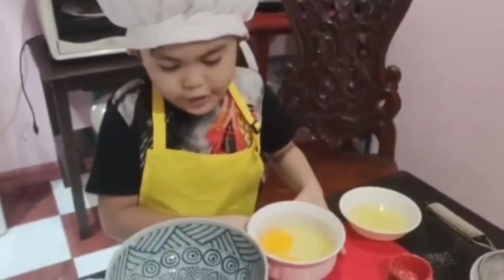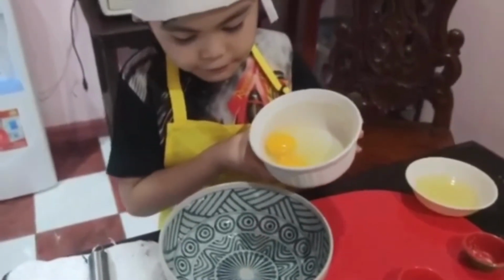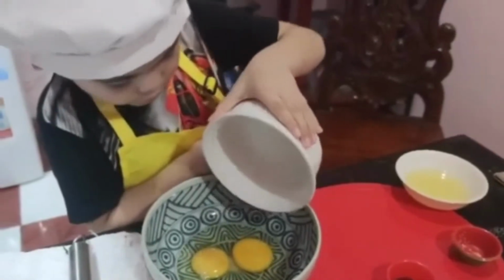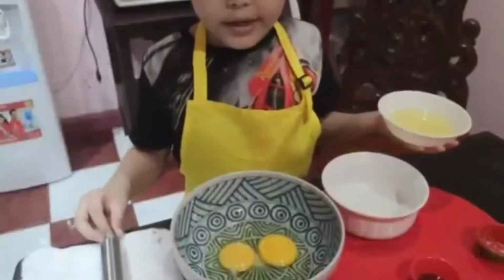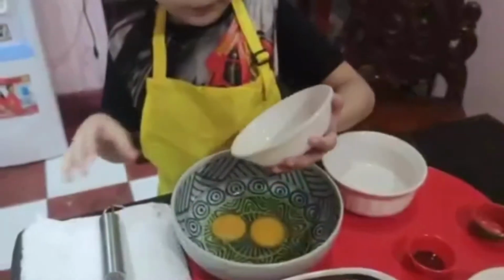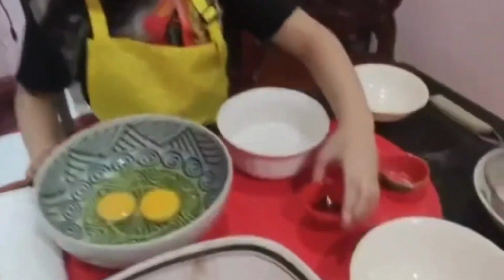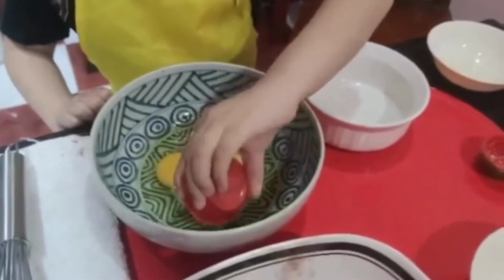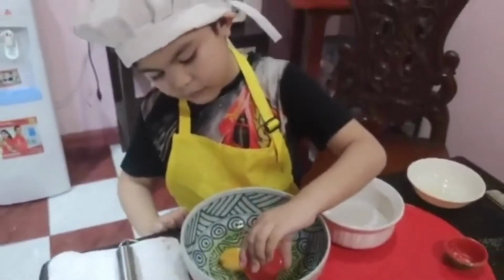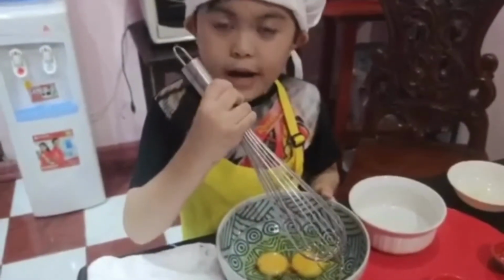Now we will put the liquid ingredients. First, the egg. Yeah, put it on. Second, the oil. Now, we'll put the vanilla. Okay, that's enough. And mix it well.